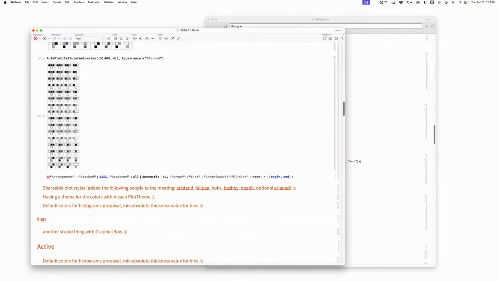That's essentially what we're talking about, I think. And this will be a case where the option changes the return type of the thing.